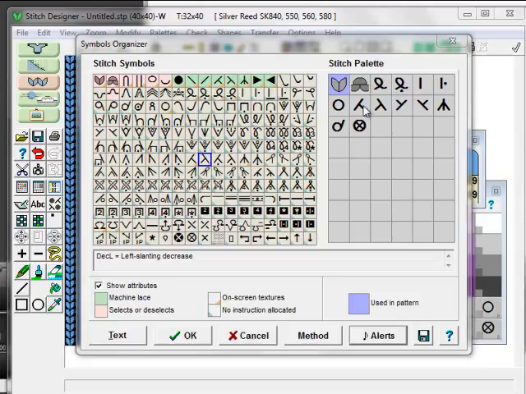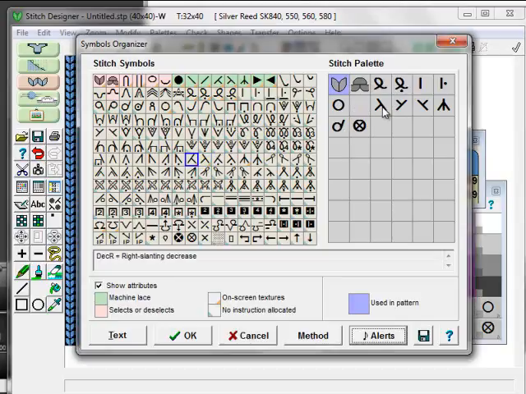We can take things away from our palette by simply dragging them back to the KnitWriteFont. It's shown here that we've just moved this one. Let's take this one out. It's over here now. Let's take this stop character out. When I want to add stitches, I can add, let's say this one here for pick up 3 floats and bring it over. Let's add this symbol here. This is the thread lace symbol. This is the slip symbol for machine knitting, etc.